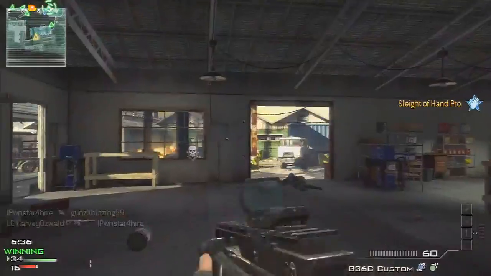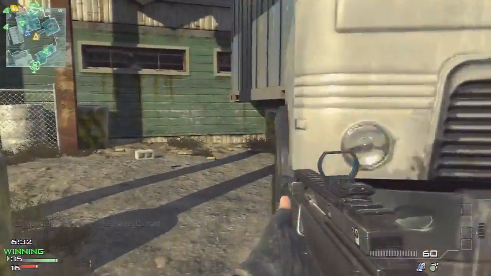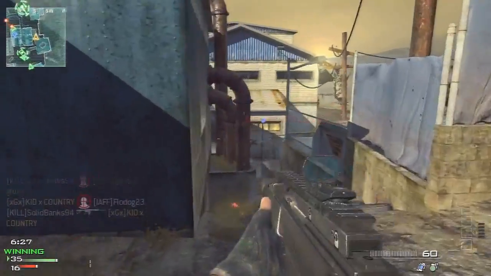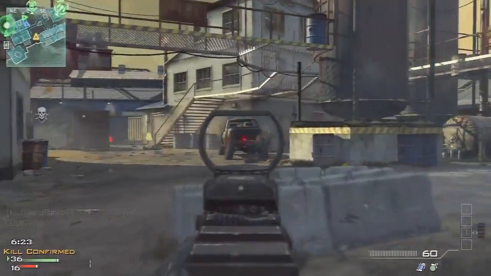So what I like to do, if it's Kill Confirmed for example, is kill the guy, leave the dog tags sitting there, and just use them as bait for a couple of seconds. Hopefully another guy runs across, and I start picking off a few guys to allow my team to push up, get where I am, and take control of the map. That's usually what I do.